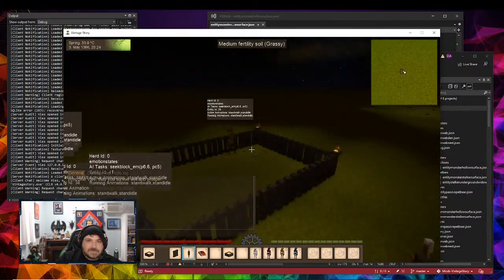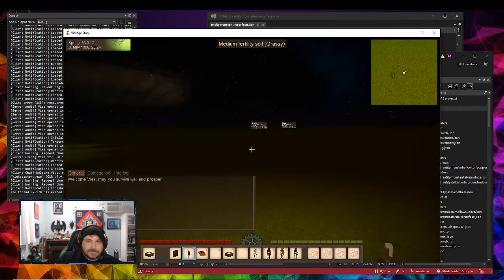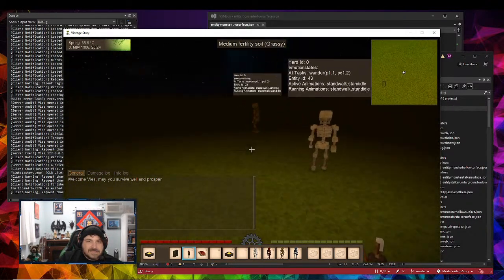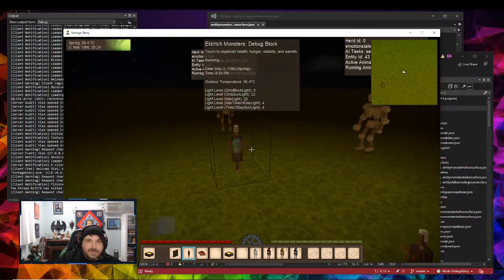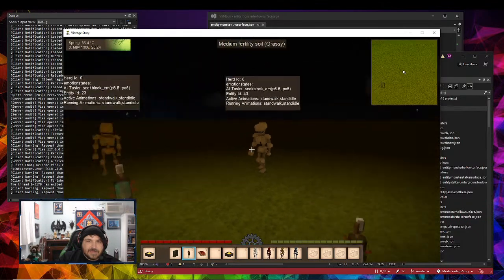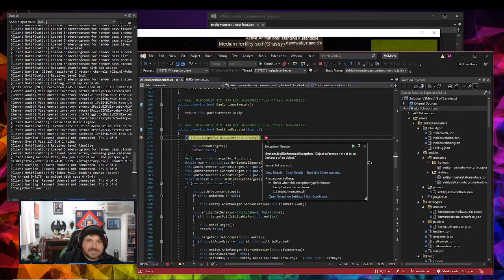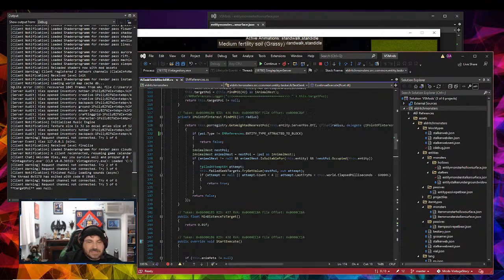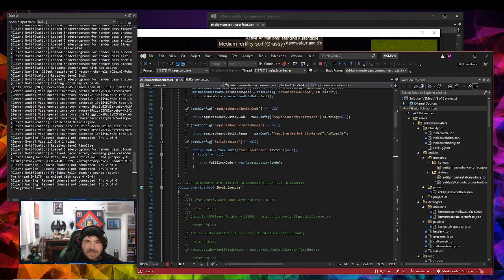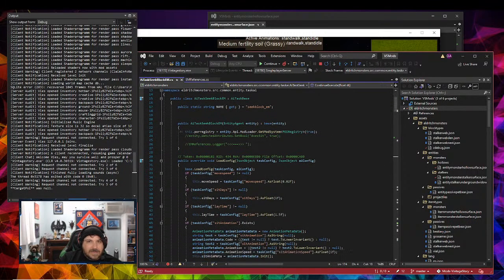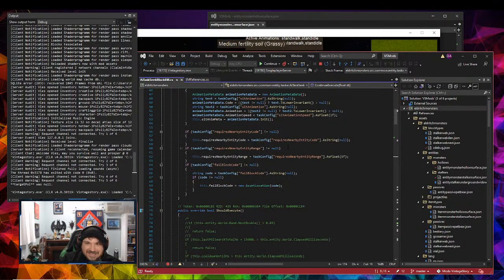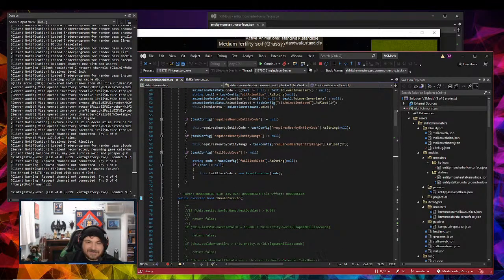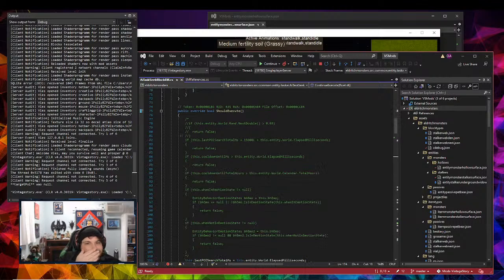Because see, we got these walking. And then see, these are perfectly fine, but as soon as I place it down, their thing is to try and get to here, and they are unable to. But if I break this, that's where the error comes up. Okay, so it's a problem in the Seek AI block. I bet you there's something here we missed. Absolutely, there is something in here that we missed.